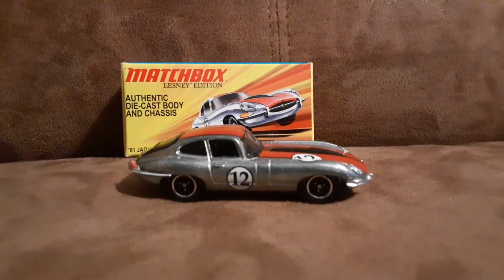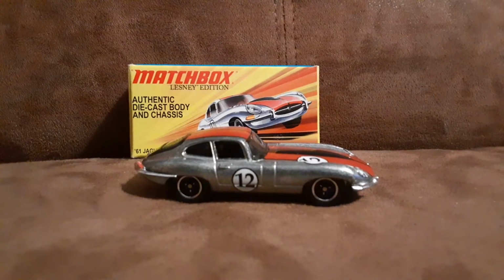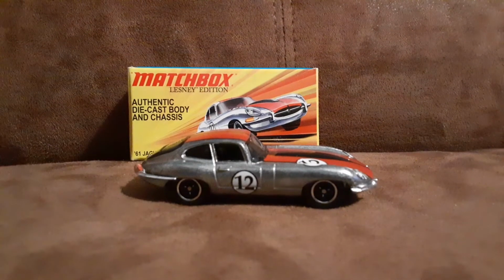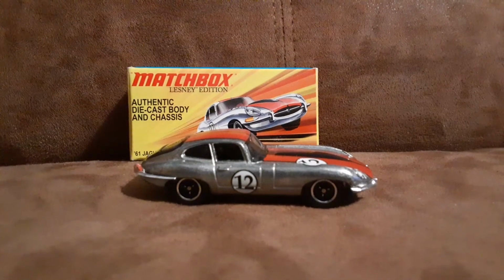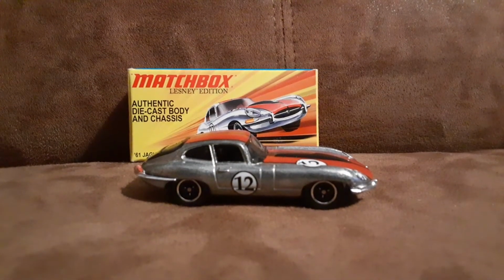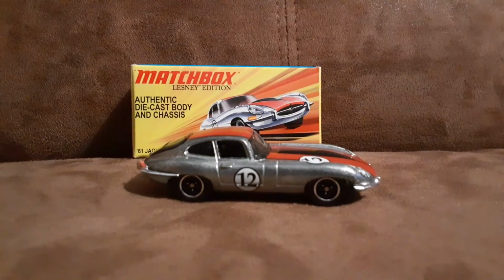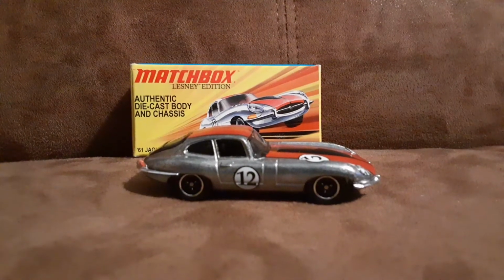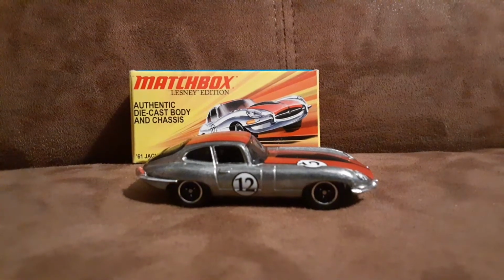Anyways, Colin was showing a couple of E-Type Jaguars in one of his most recent videos, including the lightweight E-Type from Hot Wheels in the car culture. And he also had a larger scale E-Type, which was really nice.